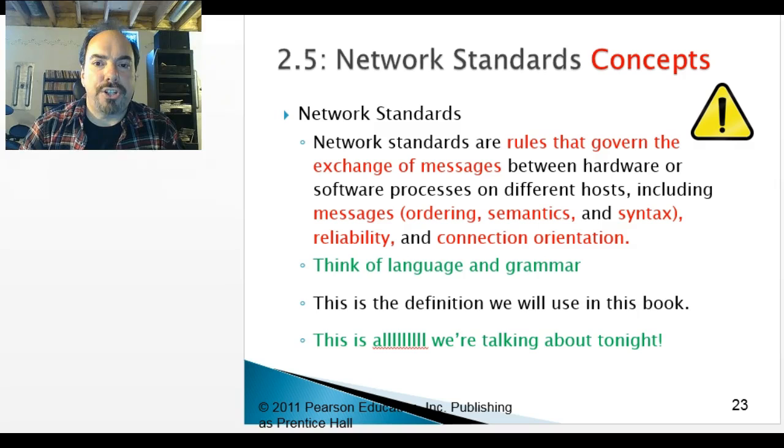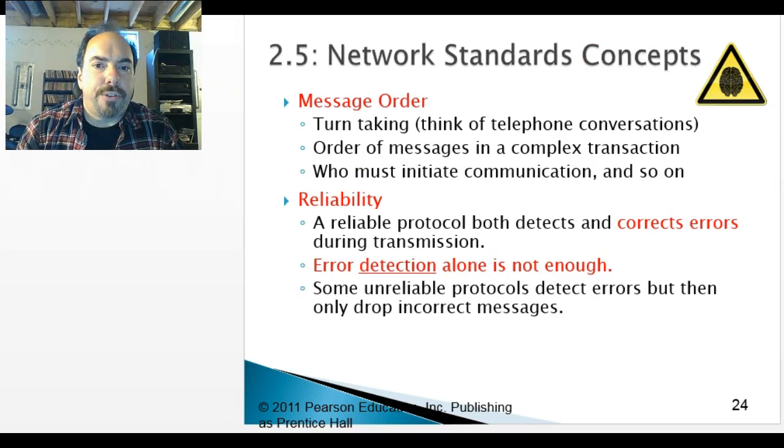And connection orientation means we care about whether there's an ongoing conversation. So a telephone call is a great example of a connection-based conversation. And so long as we're on the phone together, we have a connection. And then when we're done talking, we release the connection. Whereas yelling something out on the side of the road at a pretty boy or girl, whistling at them and saying something rude, you don't care if the message got through or not. That's connectionless orientation. And so it's important to be comfortable with these definitions, and this is all we're talking about at this point.